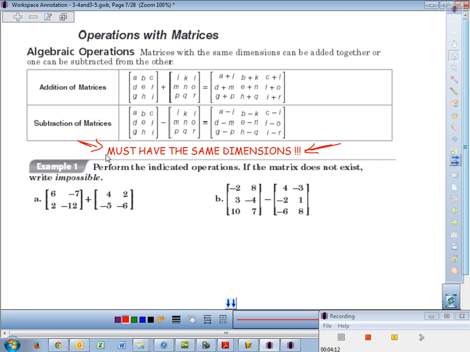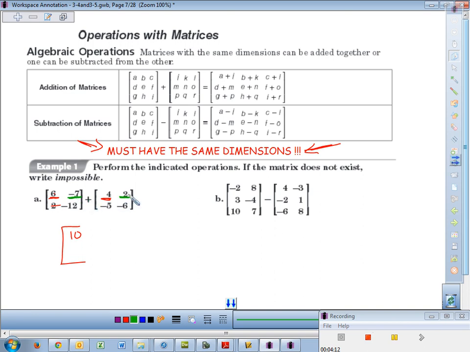So, part A right here. Do these have the same dimensions? It's just what you think. Whatever the operation is, if it's add or subtract, you'd have to do that operation. In this case, it's adding. Let's take this one and this one, the ones in corresponding positions, and add them together. We'll get another 2 by 2 matrix out of it. I'll start with 6 plus 4, how much? 10. I don't care which way you go. There's no specific order, but just all the entries in corresponding positions.